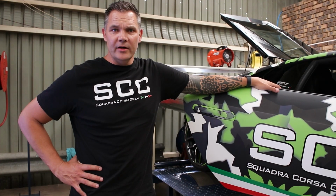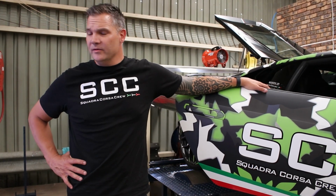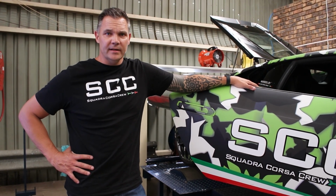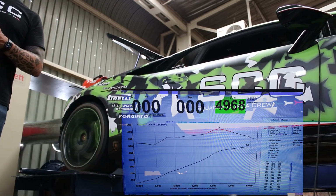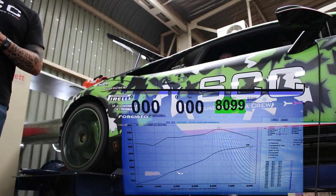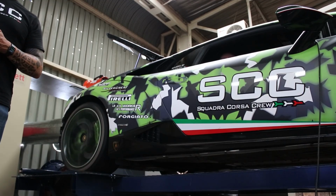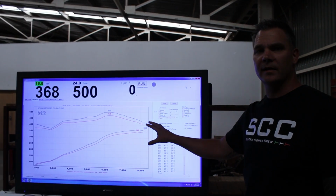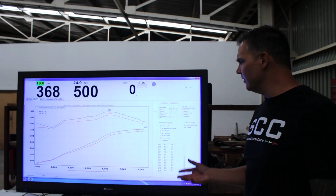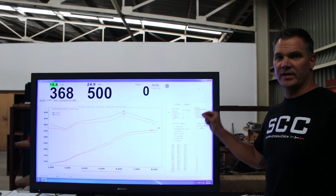Okay guys, so we're back at the dyno. We're going to now put the car on measurement to see where it's at, and let's see if we can achieve anything remotely close to the Performante. So Arvin, let's fire it up. Okay guys, so there you have it. If you have a look at the screen, we've achieved 368 kilowatts, which based upon our previous run of 349, is up just under 20 kilowatts, which equates to around 30 horsepower. But bear in mind guys, this is on the wheels and not on the flywheel.